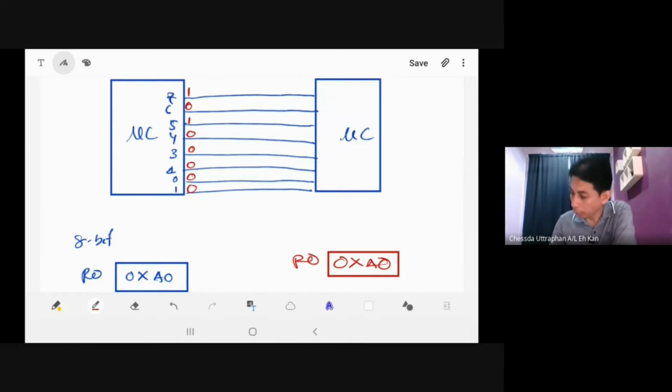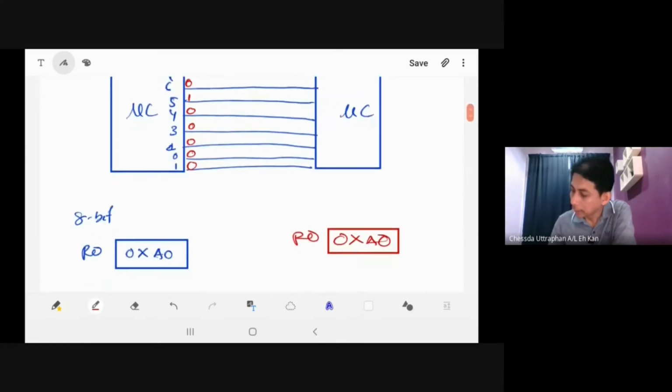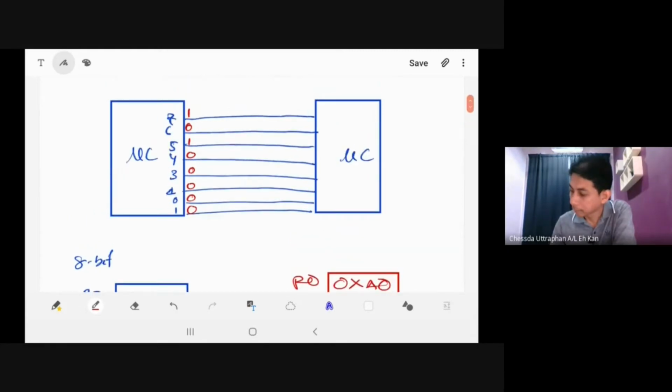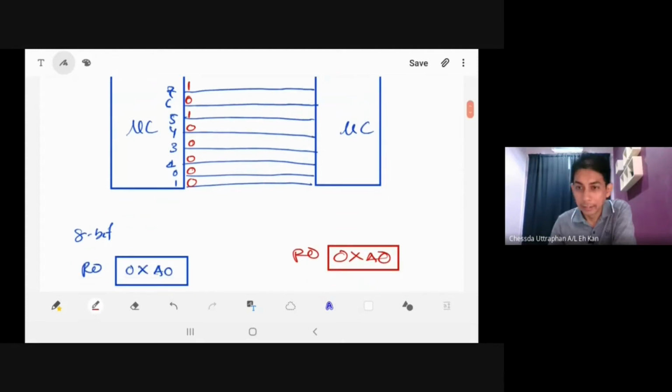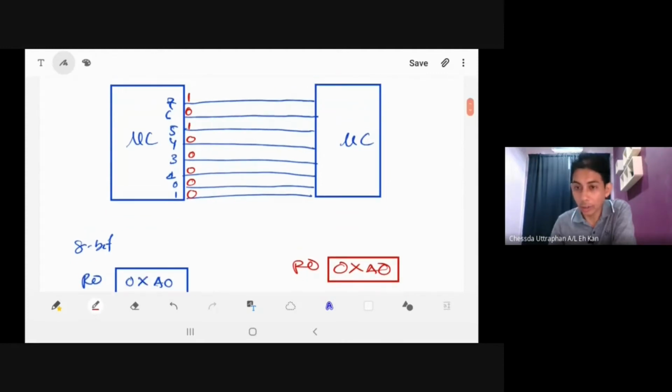Okay, but the problem with this parallel communication is, what is the problem? Anyone? It is costly, right?